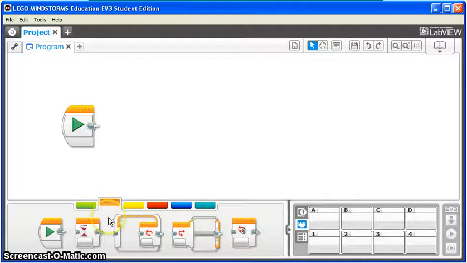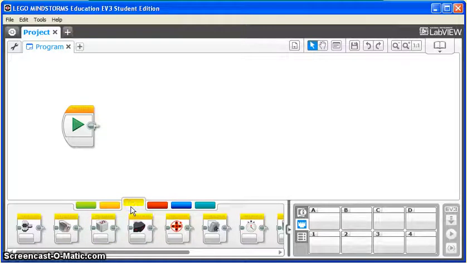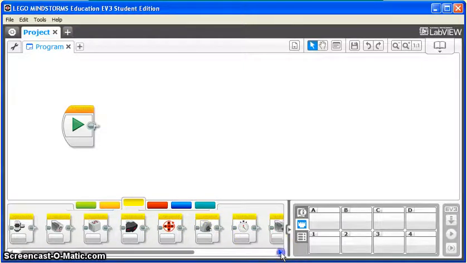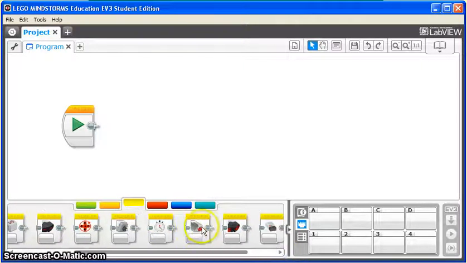Okay, we have some more commands, flow control. We won't use too many of these right now. This is the start block, which your program always starts with. This is the wait block, like if you wanted to have your robot wait for a second or two before it goes to the next step in your program, you would put that in there. Okay, if you're going to use sensors, these are your sensors that you could use. Color sensor, gyro sensor, infrared, motor rotation, temperature sensor, timer. Where's some more? Touch sensor, ultrasonic sensor, and some others.